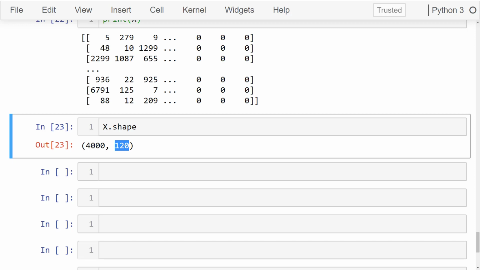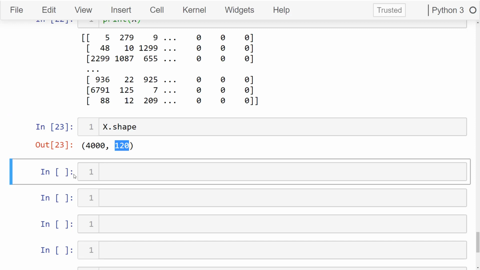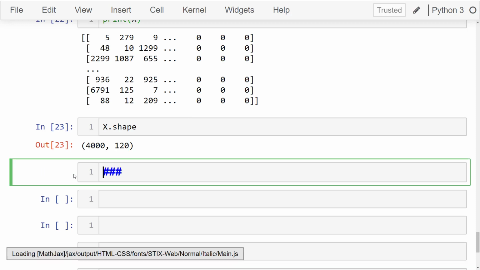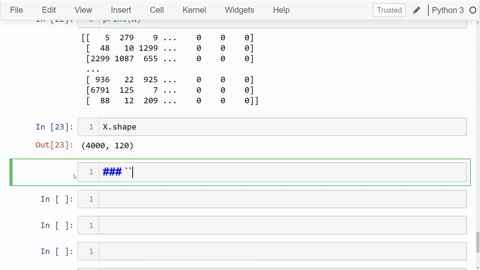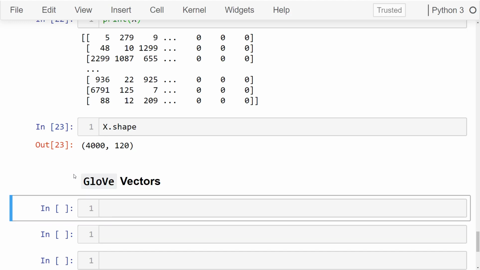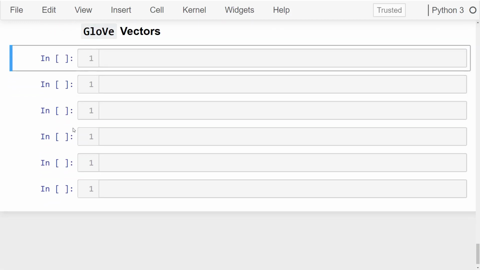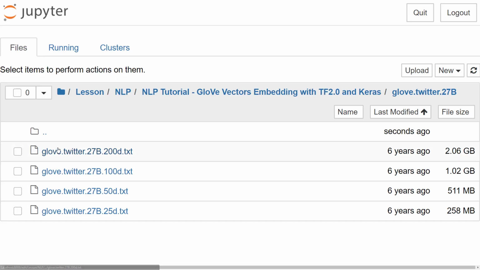All right, now the task is to work with the GloVe vectors. How are we going to work with the GloVe vectors? You need to first understand how these GloVe vectors work. You see here we have GloVe vectors inside glove.twitter.27b, but we are going to use the 200 dimension vector, this one.